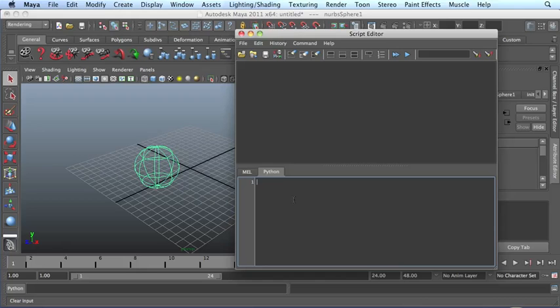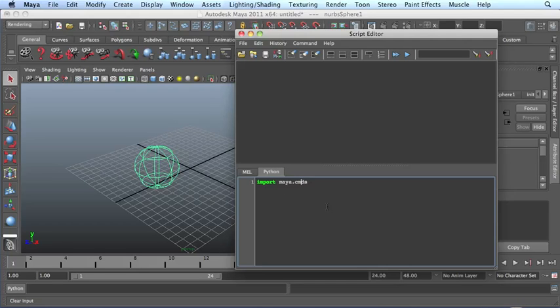Now, if you remember from the command line when I was talking about importing modules, that comes into play now in Maya, because whereas MEL was a native language where you can just start typing a command and it's ready to go, Python is an add-in to where you need to actually import the Maya Python module to give you all the commands. And the way we do that, if you remember our import command, the Maya module is actually called maya, and a bunch of things live under maya, but what we want is the cmds package, which gives us all the commands that have the equivalent MEL. So it's import maya.cmds, and that would bring in the package.